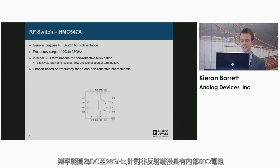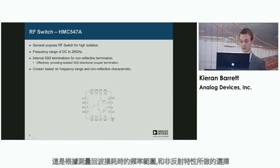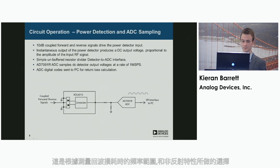The RF switch we use is a simple general purpose RF switch with high isolation. It has a frequency range of DC to 28 gigahertz, and it also has internal 50 ohm resistors for non-reflective termination. So that was chosen based on its frequency range and the non-reflective characteristic for measuring return loss.